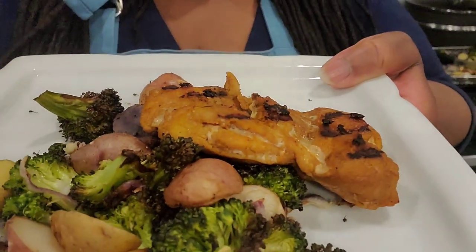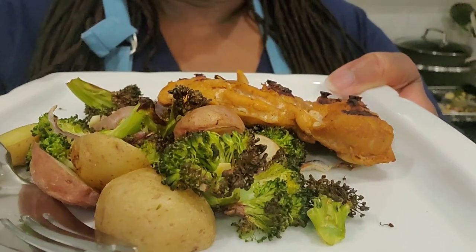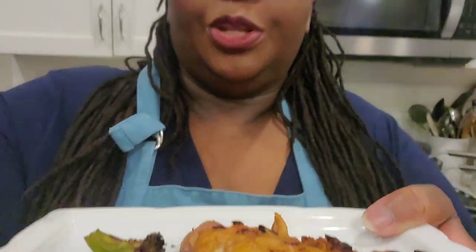The chicken needed a little less cooking time, and the potatoes needed a little more cooking time. So the next time I make this, I will reduce the cooking time. I would switch the potatoes out for cauliflower and broccoli, and then I think the recipe would work fine. So that is my first test of the PowerXL grill, air fryer, oven.